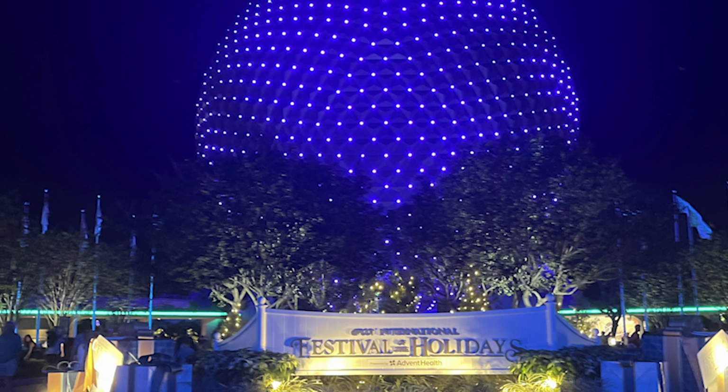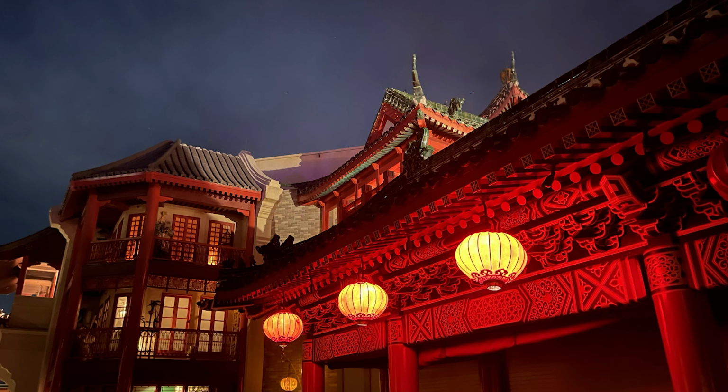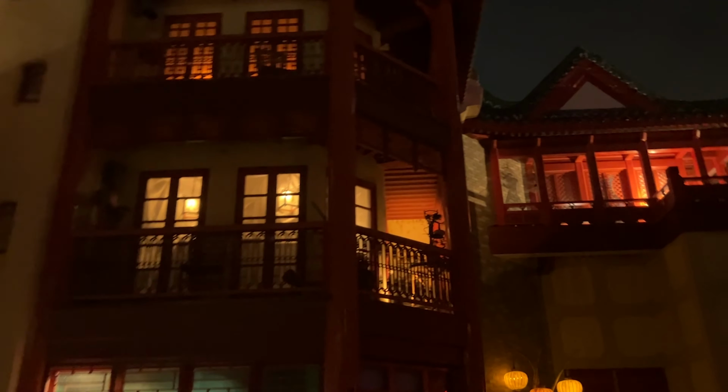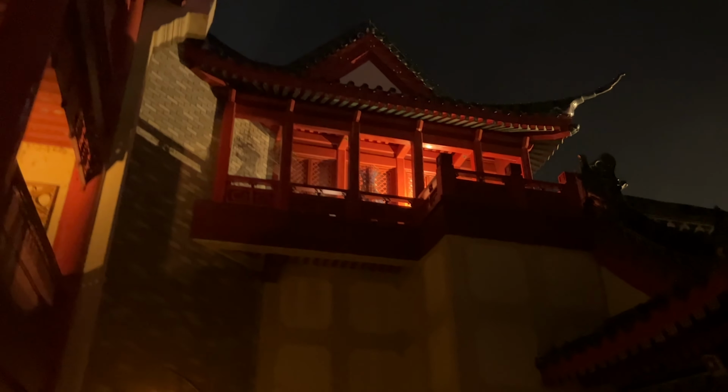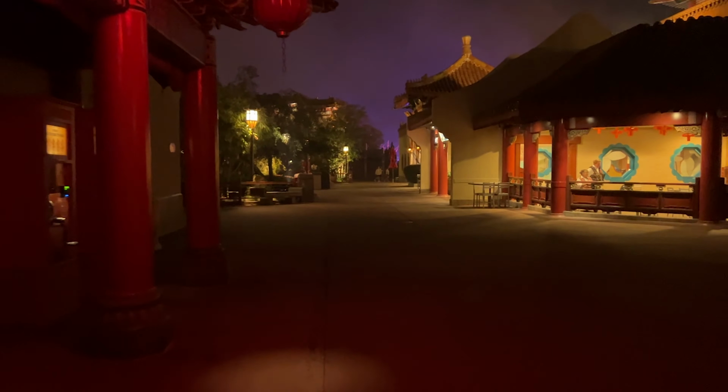Yeah, sure. I guess we can talk about the experience of it. When you walk into the China Pavilion, first of all, the China Pavilion here in EPCOT is absolutely gorgeous. Yes, the architecture is stunning. It is decorated so ornately and respectfully. It's so tasteful. I very rarely walk back here because I'm not seeing the China movie often, and I'm not eating at Nine Dragons very often. So I don't really get to explore it as much, but walking through, it's so beautiful.